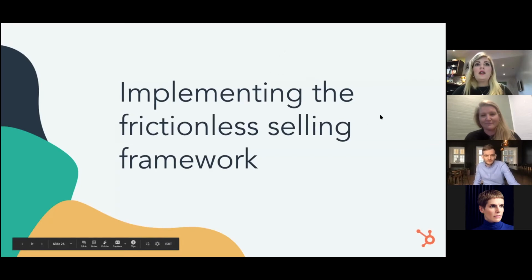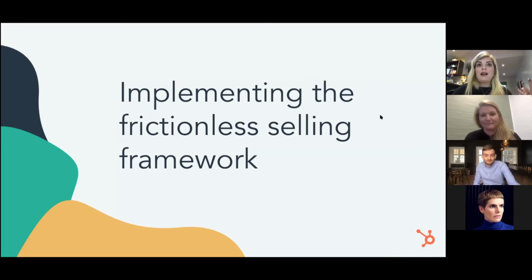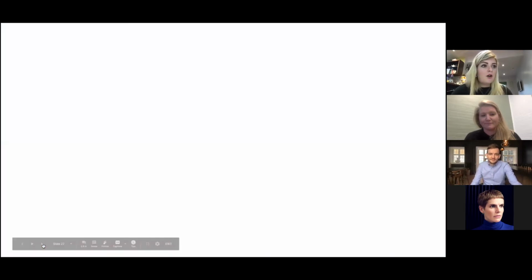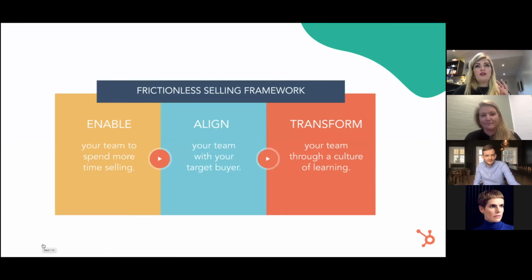So the key here is implementing a frictionless selling framework. That's a mouthful, and this is something we're going to wrap up on. Frictionless selling is really around this flywheel model, which is delivering a remarkable experience for the customer. So Kristian has put in, okay, Kristian, maybe you can focus on a few of those measurements for your conversation. But yeah, like a process that, when you're thinking about business strategy, really makes the process move faster as opposed to causing friction.